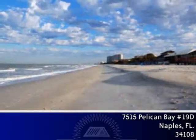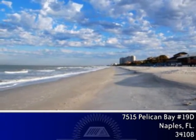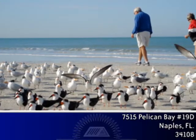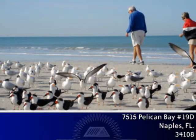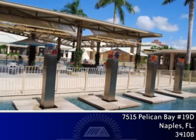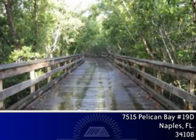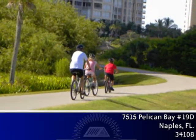Located in Pelican Bay, where you will find yourself surrounded by some of the nation's most beautiful beaches. Nature is part of everyday life, where native birds and preserves are allowed to roam free throughout the grounds. Pelican Bay offers its residents exquisite shopping areas and over 500 acres of natural preserves, with 40 acres of parks and trails.